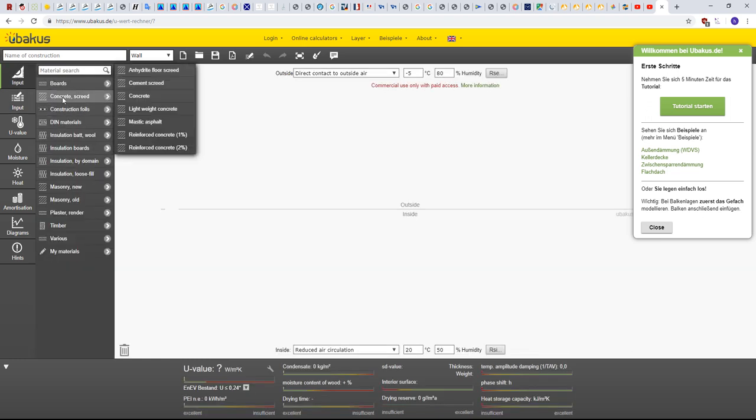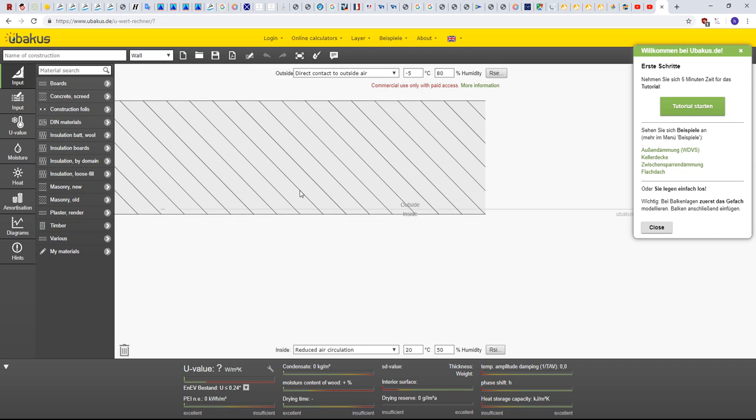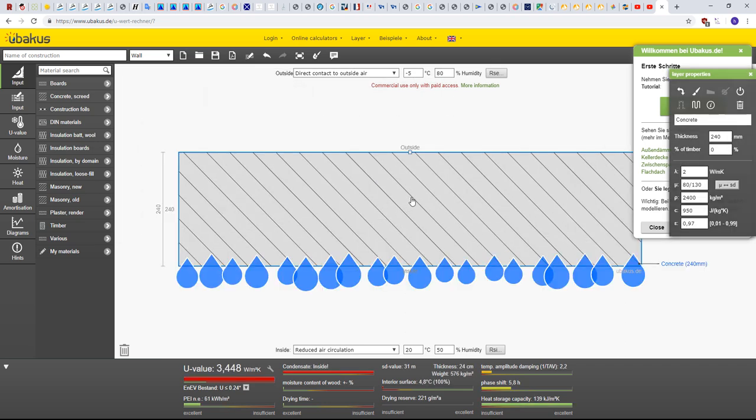And here you can have a look at concretes, for example, and you drag and drop your concrete here, and you would get physical parameters. So here you would have, like I said, the thermal conductivity, referred to as lambda. You would have, for example, the density, which we also need in our calculations, and you would also have the heat capacity, as well as the emissivity. And of course also the U value, which is dynamically calculated when changing values up here.